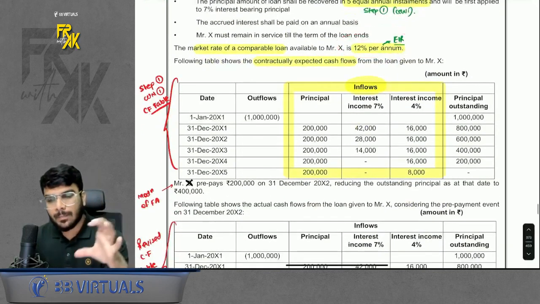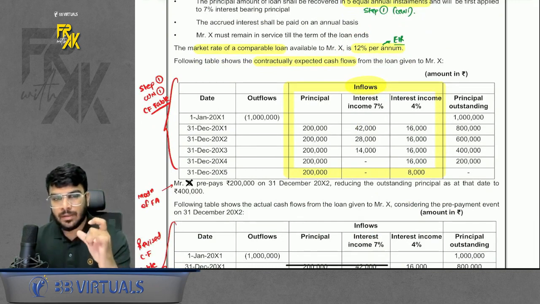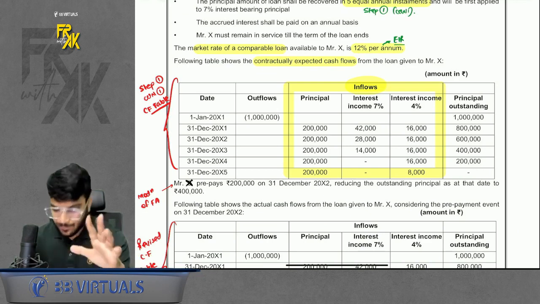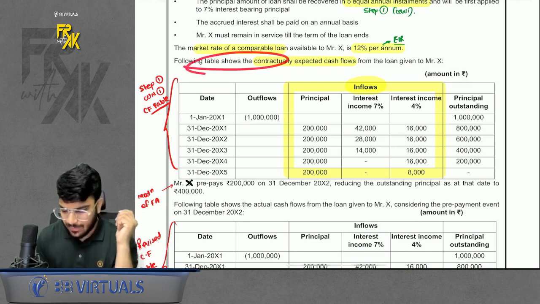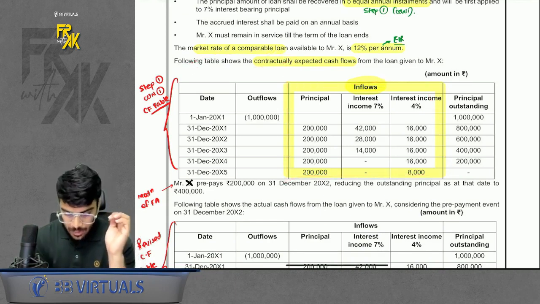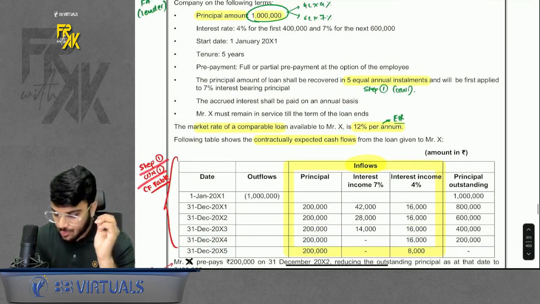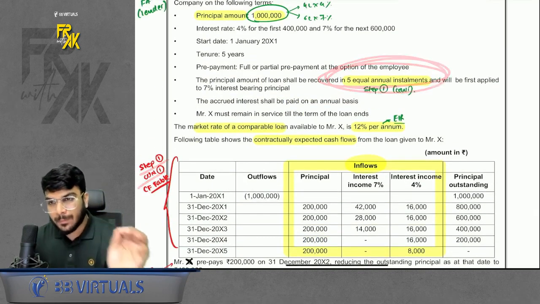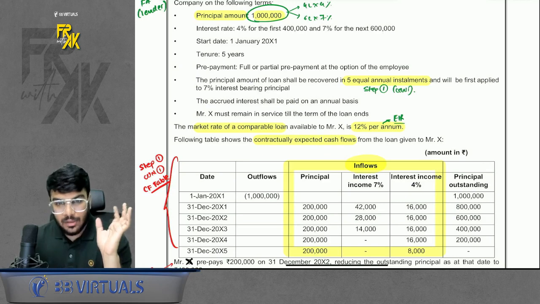Okay. Do you remember, whenever there is a relationship, you will find the fair value, and whatever difference comes, where will it be transferred? Perfect answer, it will be transferred to prepaid employee benefit expense. Very good. Okay. Now some table is given. What is this table? What did I say? Because you are repaying in installments, you have to prepare a working note number 1.